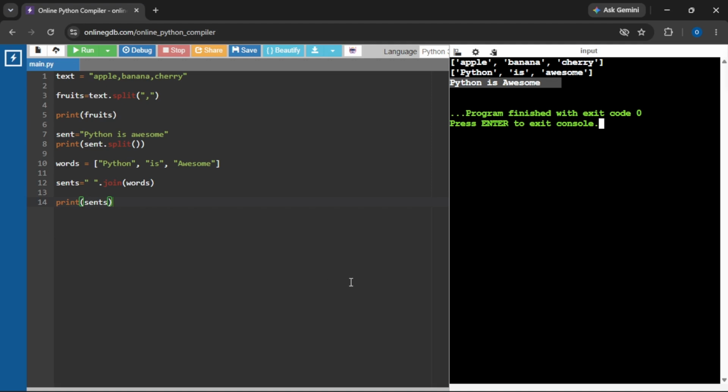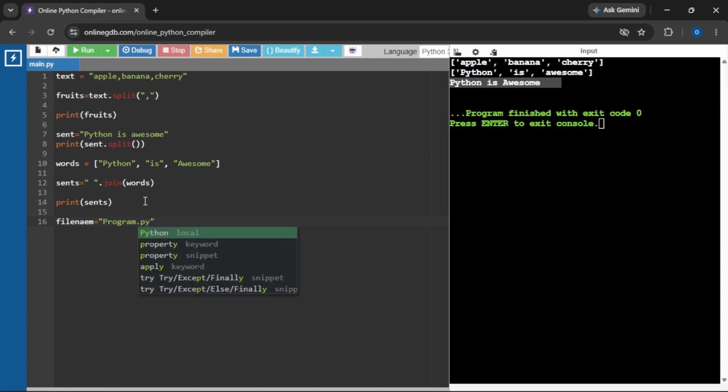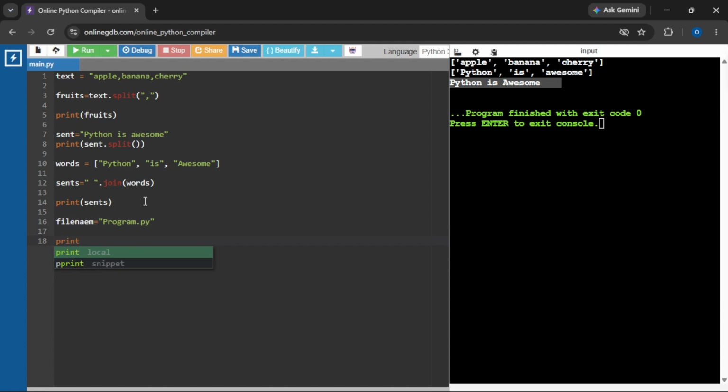Then there comes file name equals program dot py. Print file name dot startswith program.